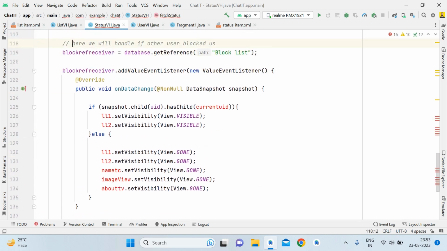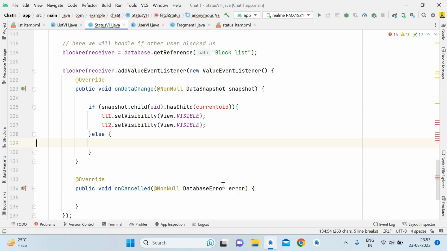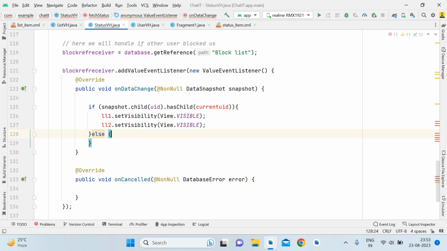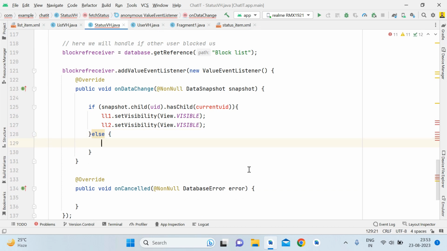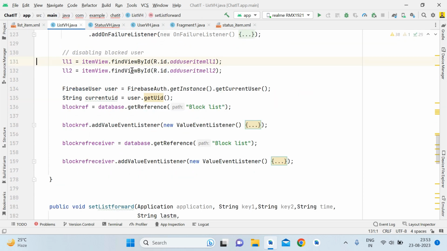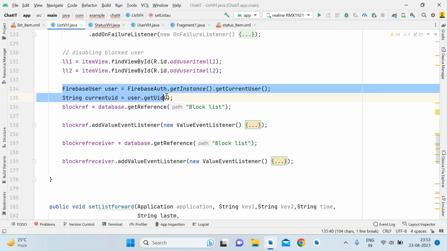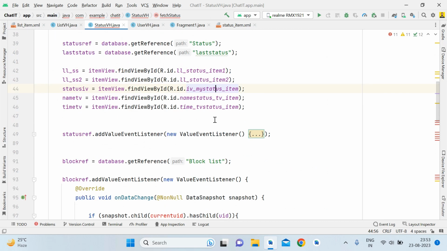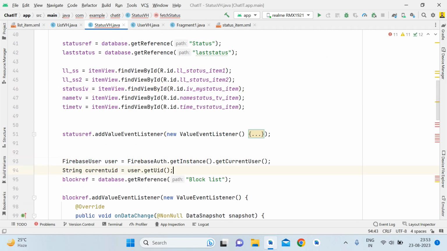Okay, so now you guys may be thinking that we are getting so many errors. Just remove this else part of the code. Okay, and we also have to get the current user ID. So just at the very top, declare it.